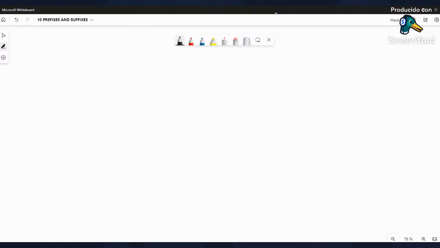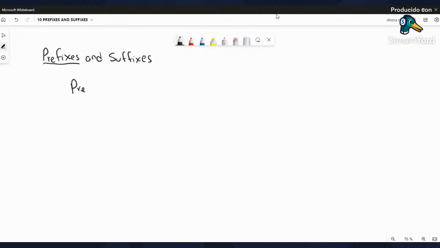So first of all, we're going to learn about prefixes. Let me write it here. It's the name of the topic. If you have a notebook, write it down there. Prefixes and suffixes. And you probably will say, well, it's just the same thing. And it's not. Actually, they have different uses. Let's start with the prefixes now.